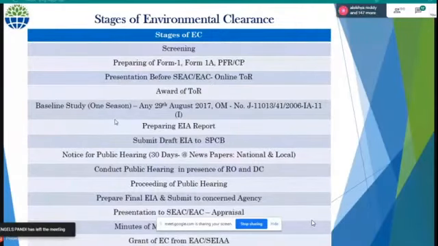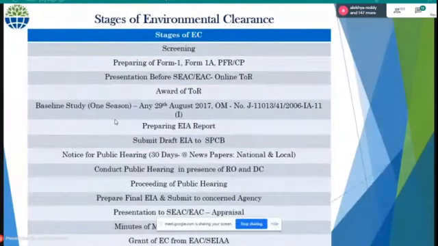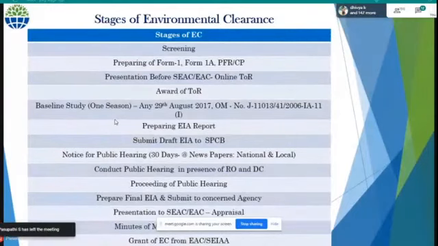You can consider October, November, December, starting from 1st October. Then the second study period is from 1st December, means December, January, February, and the third study period is starting from 1st March, means March, April, May. So you can start your baseline study or baseline data collection from 1st March, or we can say 1st October. Otherwise, you can start from 1st December. So these 3 study periods are already stated in this OM, which was released on 29th August 2017.